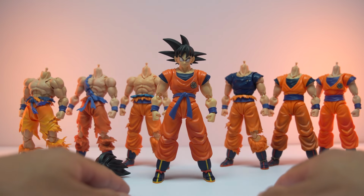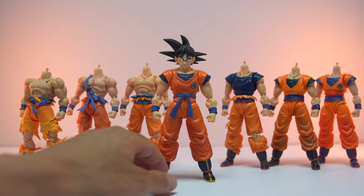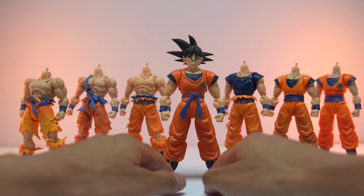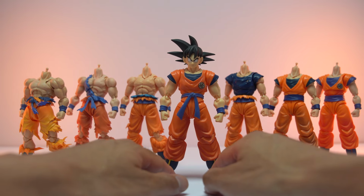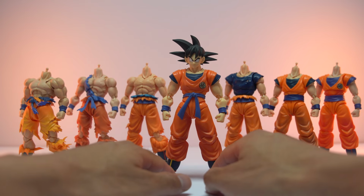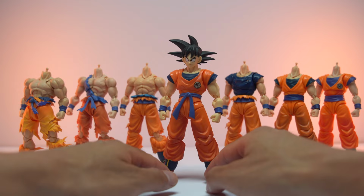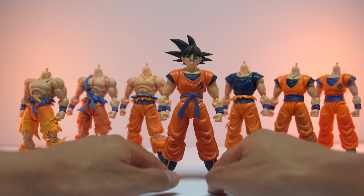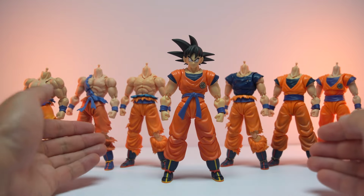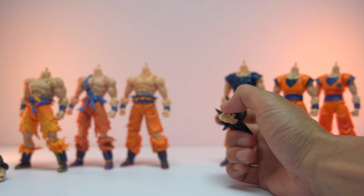I like this. I mean, if this is what Tamashii originally released with the Saiyan Raised on Earth, with this head sculpt, I probably would have bought like 10 of these, but instead we got that pretty crappy, basic, kind of generic Goku head sculpt, which is unfortunate, but it is what it is. So there we go. It fits perfectly on this body, which is what I'm trying to say. All right, so let's get that one out of the way.